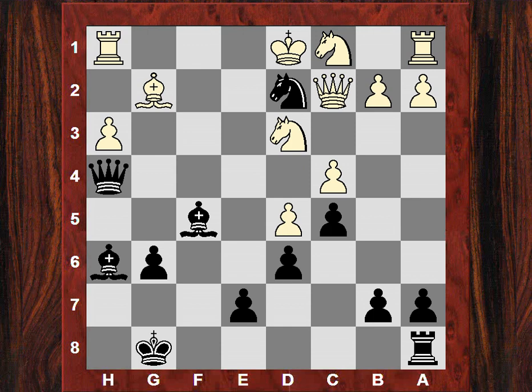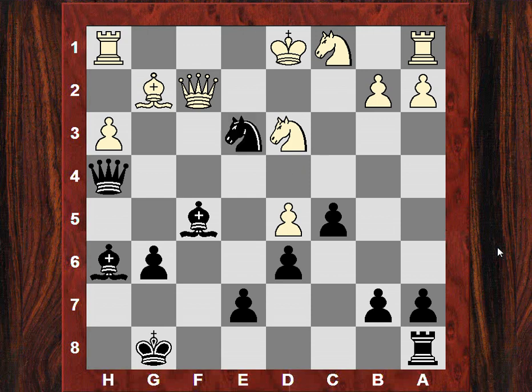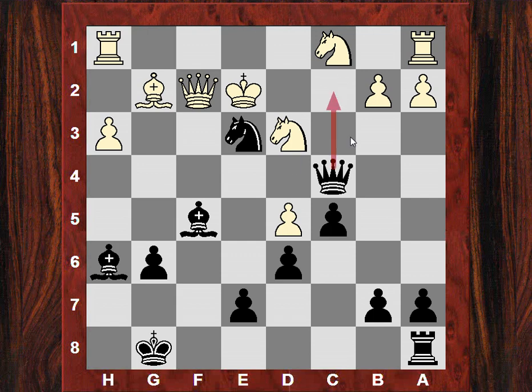Bg2 and now John wins a pawn with Nxc4 — why not, protected by the Queen and threatening e3 check. It's brutal, a brutal looking position. Qf2 — just trying to get the Queens off — but no. John plays Ne3 check, forced Ke2. The Queen becomes aggressive now on c4 — Qc4 threatening. White tries Bf3 and now also Rf8, exploiting the sensitivity of the last move.